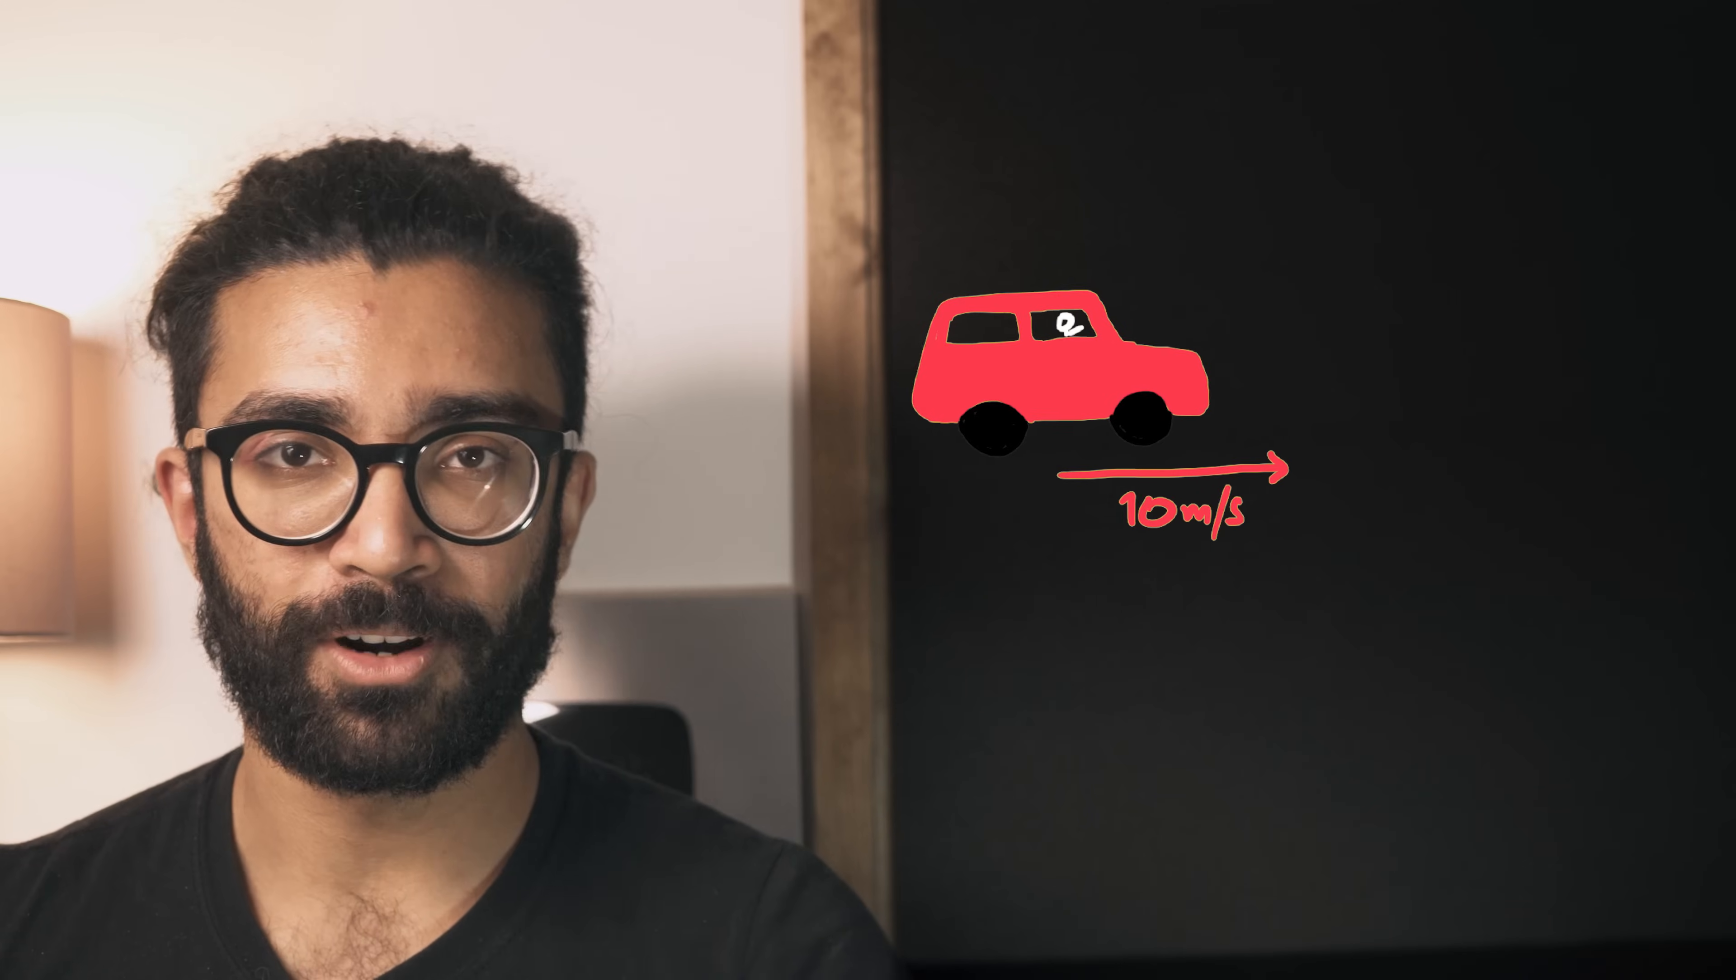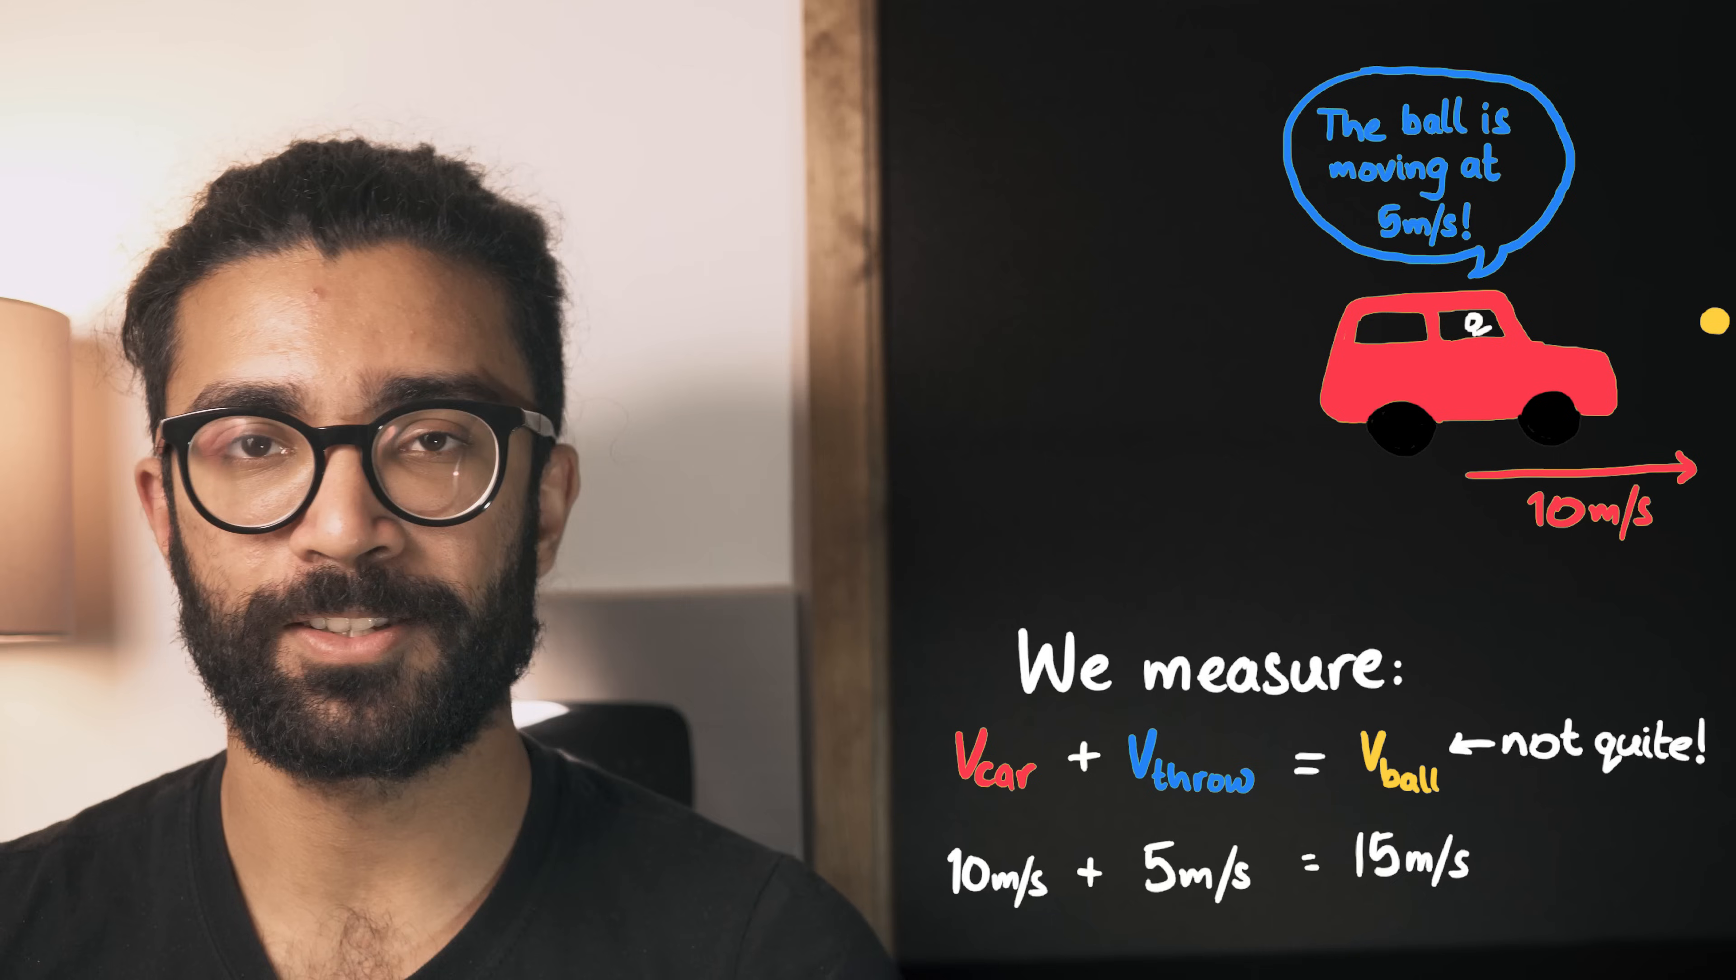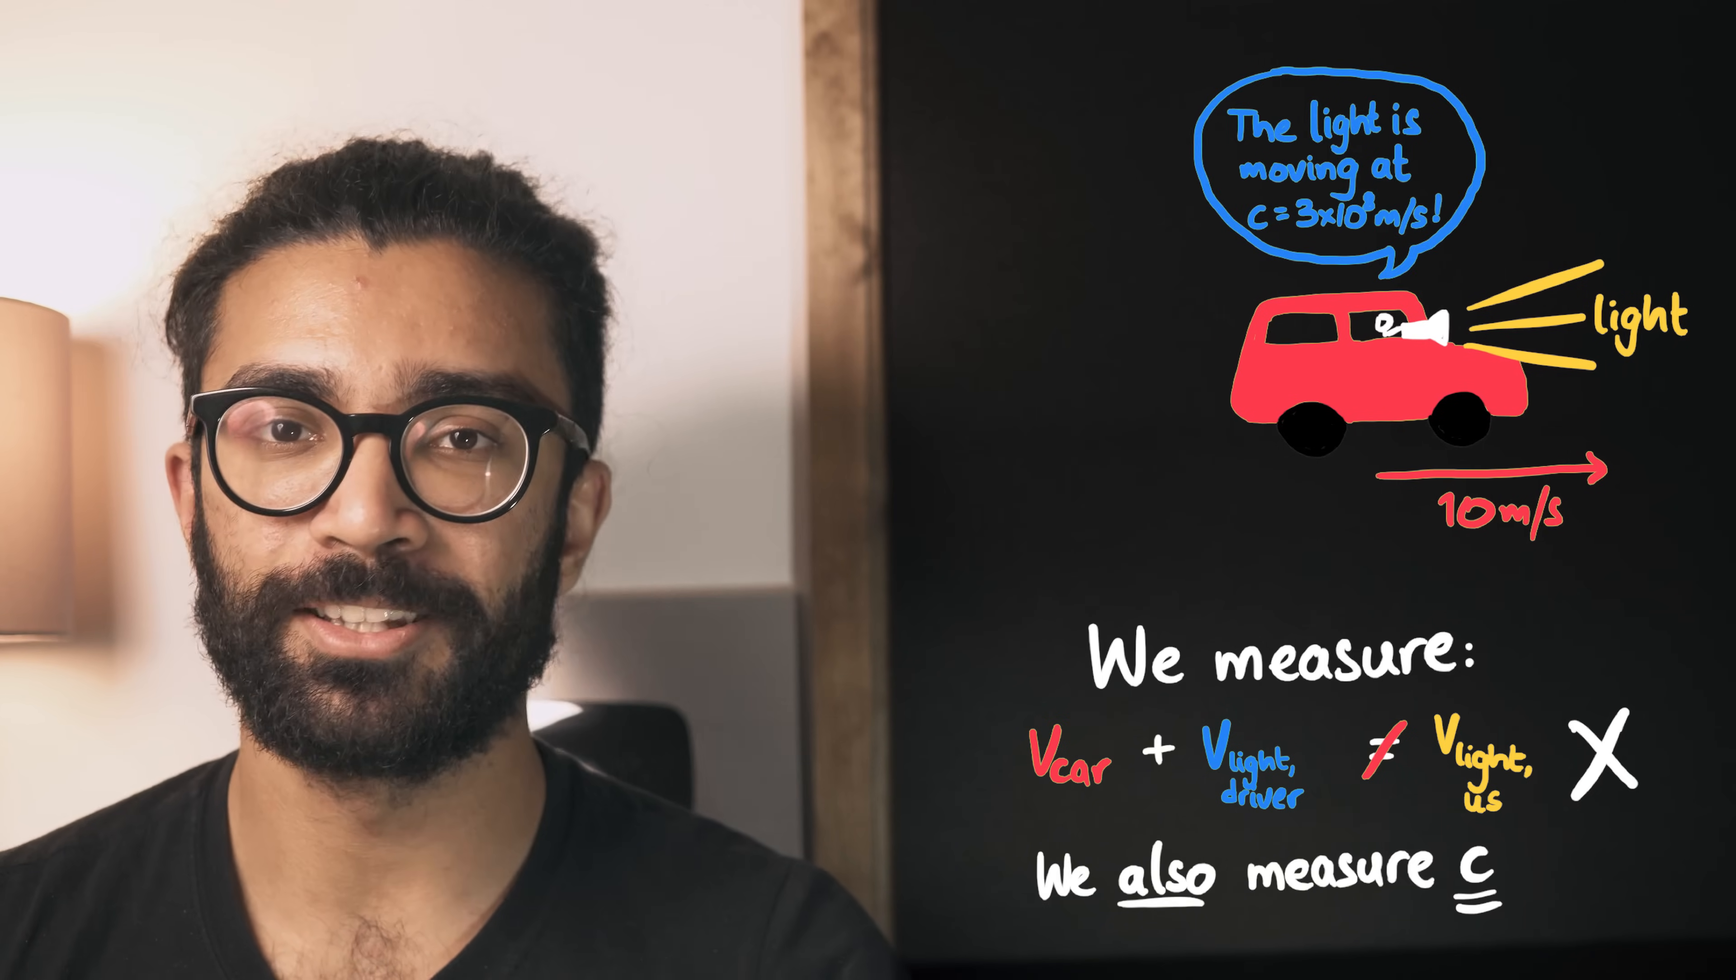Let's imagine we're watching a car driving past us and the driver throws out a ball. What speed do we measure the ball to be moving at? Well, we would measure it as moving at the speed of the car plus the speed at which the driver threw the ball. But special relativity assumes that this isn't exactly how the world works. The velocity of the ball as seen from the ground is very slightly different to the sum of the velocities of the throw and of the car. This effect is the most important with light where relativity says that everyone will measure light to be moving at the same speed.